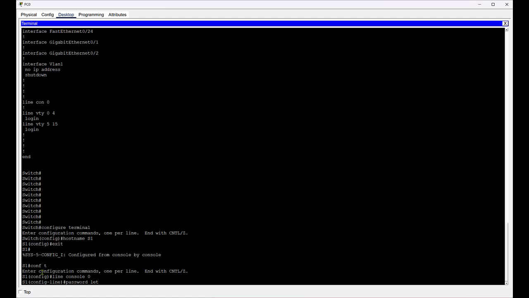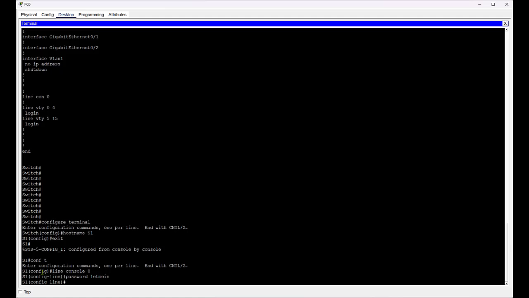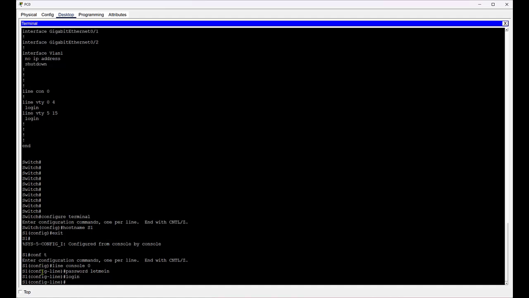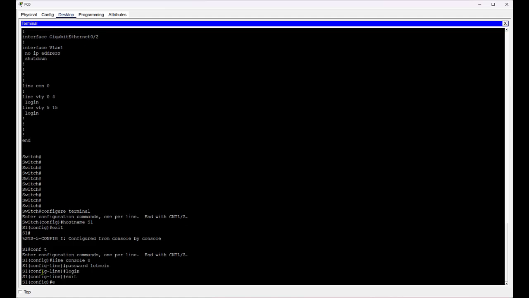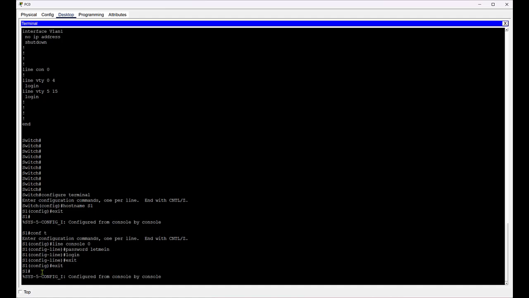I am the one who's configuring this device, so I don't want anybody to come behind me and start working on it. So I'm going to put a password where only I can get in. So I put password, let me in. Then I said login. This is when you log into it. And then I'm going to say exit to lock it in, and I'm going to exit to get out of here.